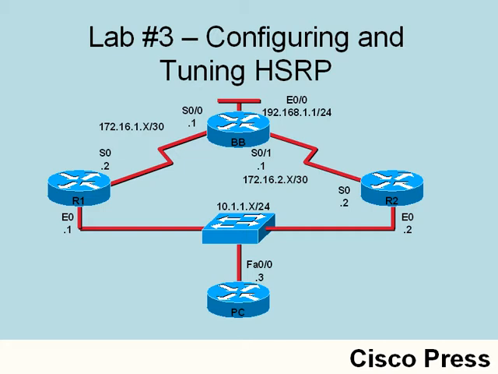This is the topology we're going to be working with. I have a router acting as a PC. In other words, IP routing is disabled on that router that's named PC. Instead, we're going to use the command ip default-gateway to point to the default gateway. But the question is, am I going to be pointing to the IP address of router R1's Ethernet interface, or am I going to be pointing to the IP address of router R2's Ethernet interface? And the answer is neither.